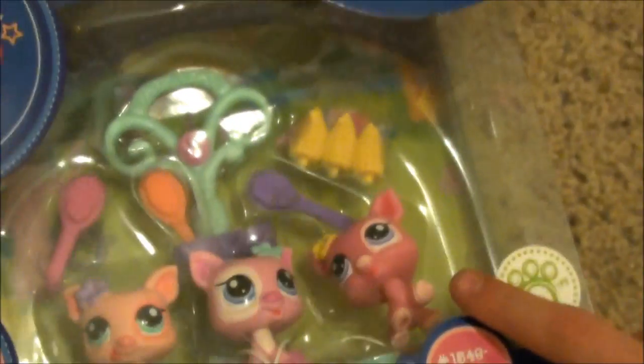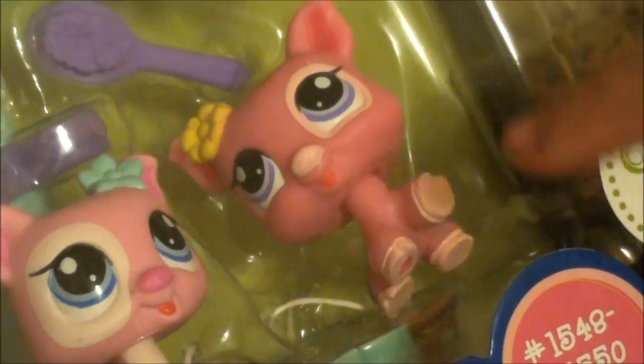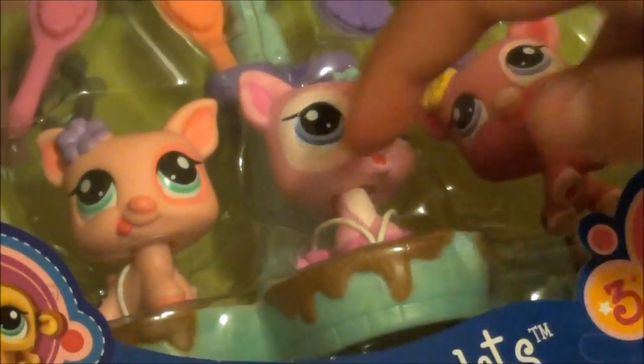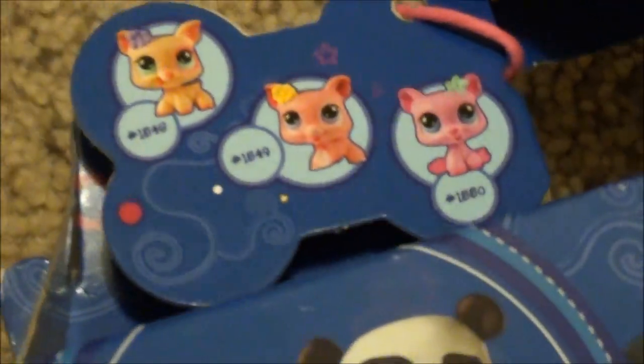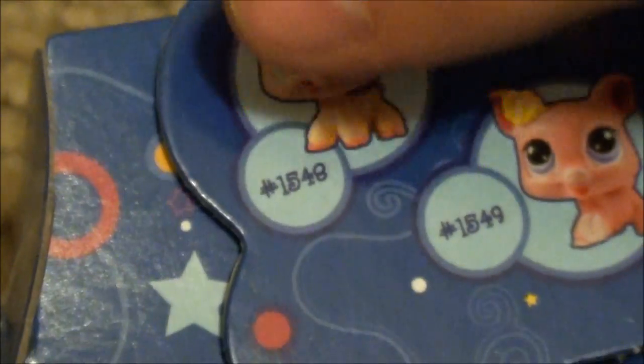What's really funny is this pig sort of like popped out, which is really funny. And there's some corn, three little brushes, and like a little sort of bed with mud in each little pot that they're sitting in. And up here there's all their numbers. So this one, which is right here — you could tell from the little tongue — it's number 1548.